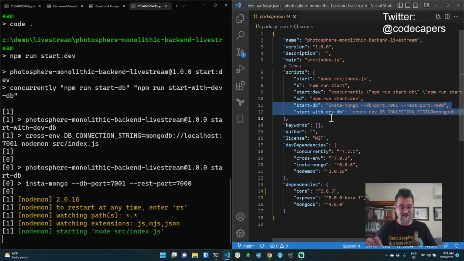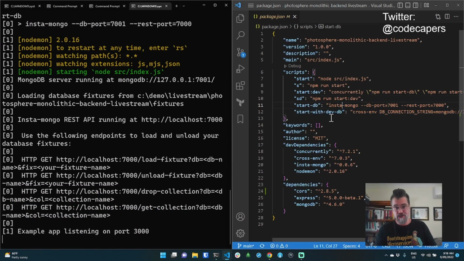So we've got a database already running using my package actually called instamongo. If you don't have it, it downloads, installs, and runs an instant MongoDB database while you're running your backend. If I hit Control C here to get out of this in the terminal, then it's going to shut down that database. We won't have that database anymore. So it's just a database that's there for testing while you're running the app locally.